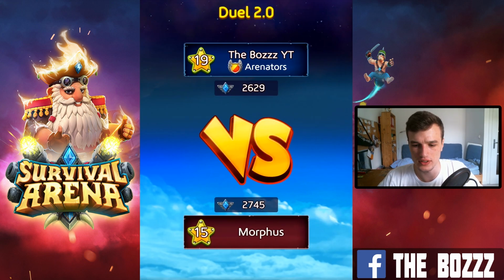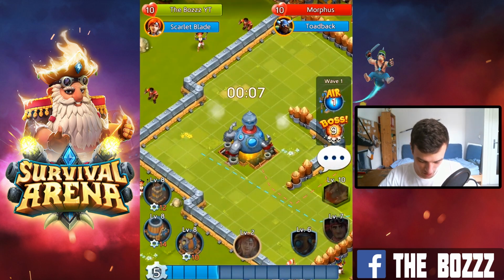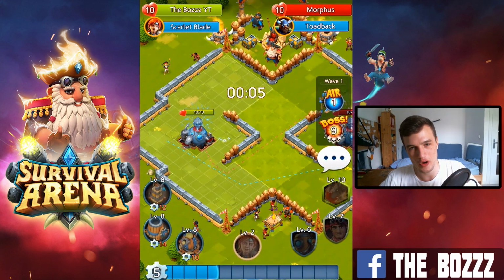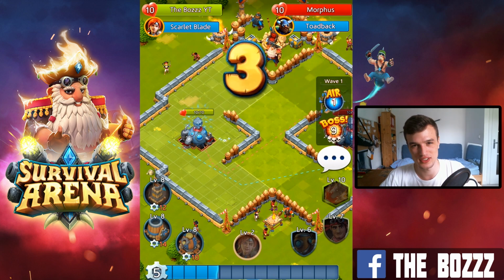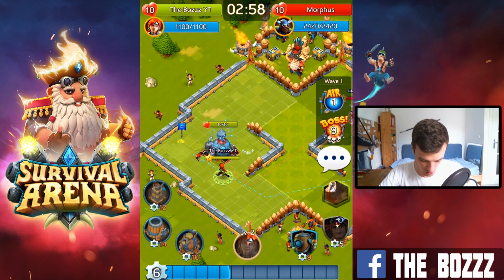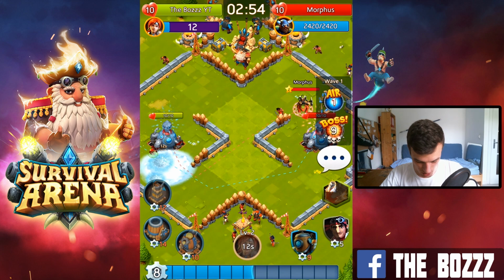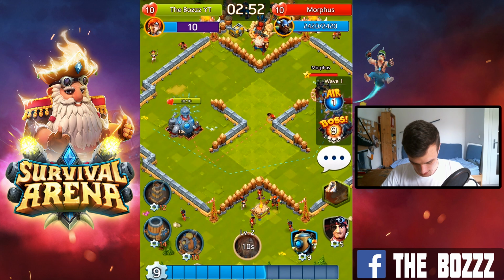Our first opponent is Morphus, and I actually played against this guy already yesterday, so he might know my strategy already. This will be quite interesting and will be the hardcore test of my strategy. This guy killed our hero right in the beginning. This was a smart move, however, in around 10 seconds I guess, we're gonna be able to counter him off.